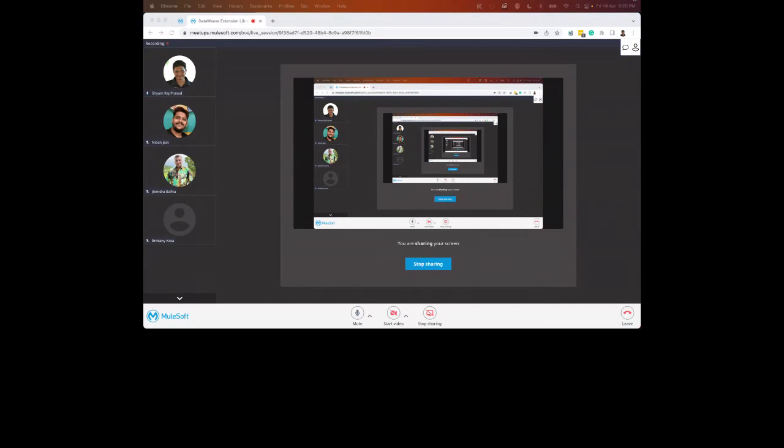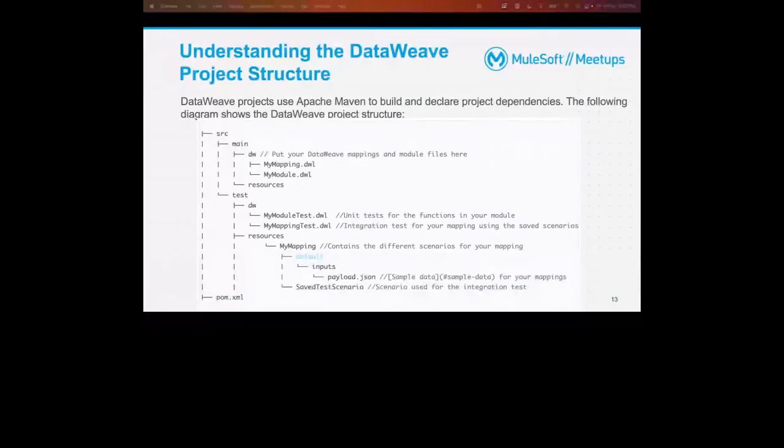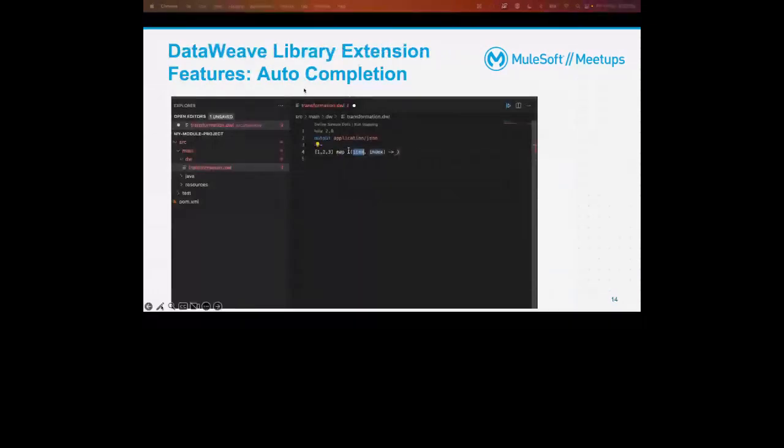Yeah, I will come to Visual Studio Code, from where you can install and these things. Let's see the first features. So here you can see the first feature is auto completion. So here you can see 1 2 3 map, and if you write map, then automatically other things will be written like item, index. You don't have to write these things, automatically it will be completed, and after that you can write it out.